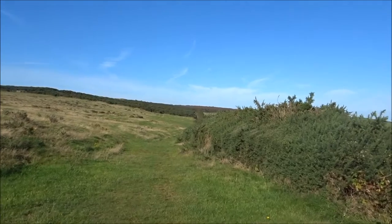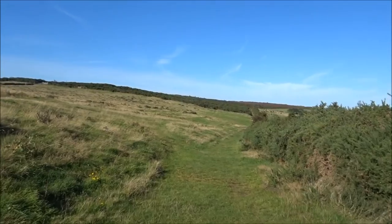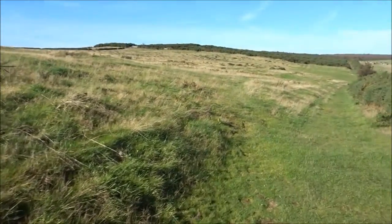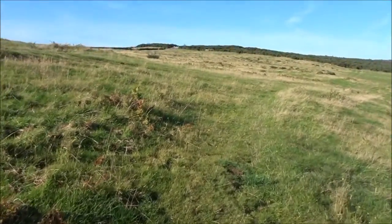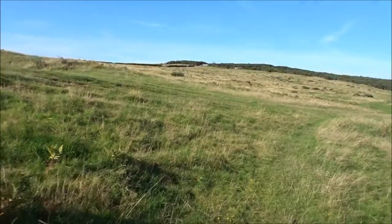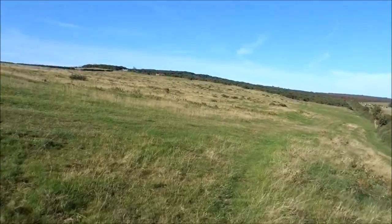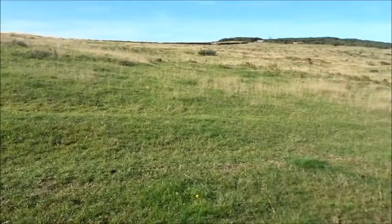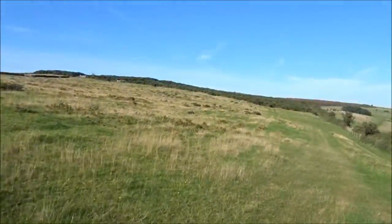But he did say when you do that rugged pathway, the army were based out here in the war, and there's still the remains of old tanks and all sorts of things, and all these dips and dives, dugouts and stuff, that the army have made when they've been here. And apparently veterans do come out here with vehicles and they put on shows and all sorts of things. It's a private thing, you know. It's a society of people that come out and can move their vehicles about here.